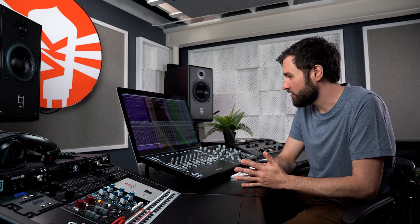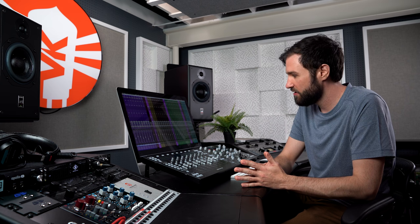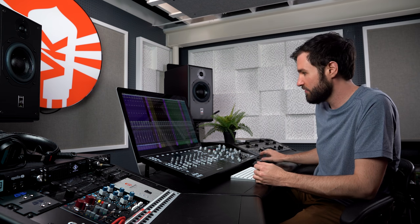Next up is the bass. In this song, there is a fuzz bass, there is an octave kind of synth bass, and there's also a clean bass in the verse. So the first bass that kicks in is the fuzz.